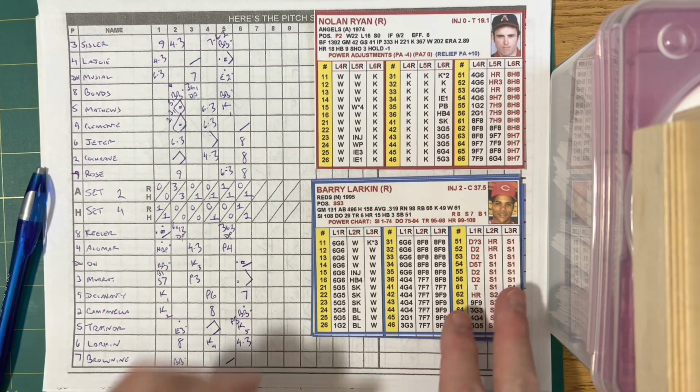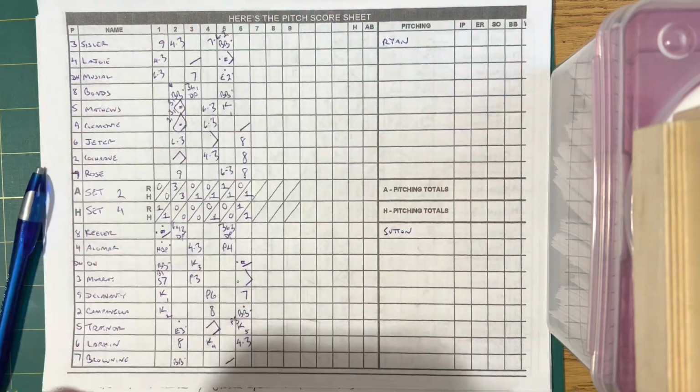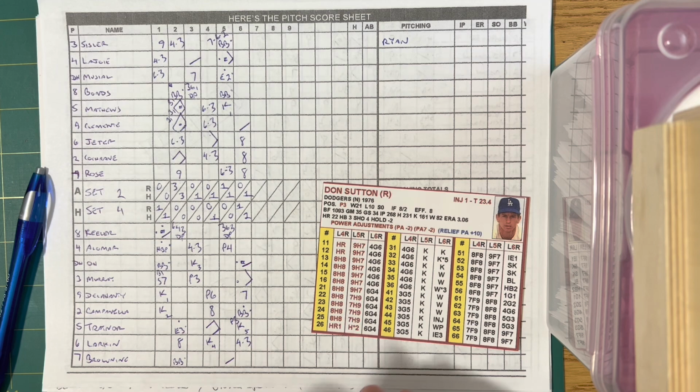And we go to the 7th. We got a good one. It's a 4-2 ball game. Set 2 in the top of the 7th, looking to pad the lead here. Top of the order, Sisler, Lajoie, and Musial coming up.